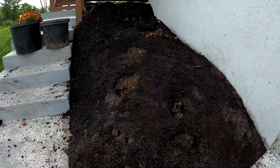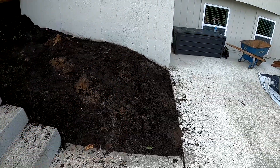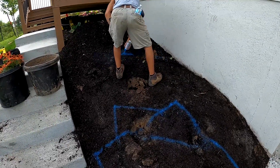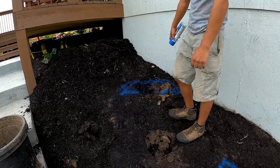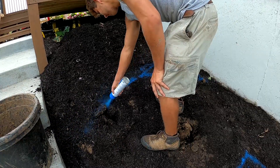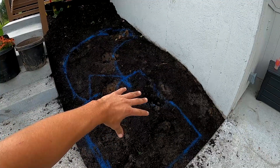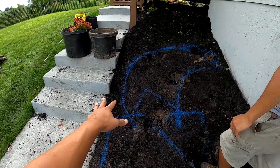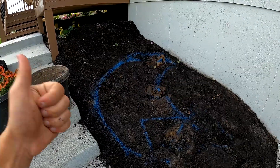Next thing we've got to do is mark out our area. We've got this nice hill slope here, but actually there's a little bit too much slope, so we're going to be taking out a lot of this dirt for putting in our reservoir. We're marking out the spillway, and then we're going to flip this basin — this big diamond piece here we're going to orient so we can put our waterfall right over the corner of the basin and have enough reservoir to work with. Alright, let's get working.